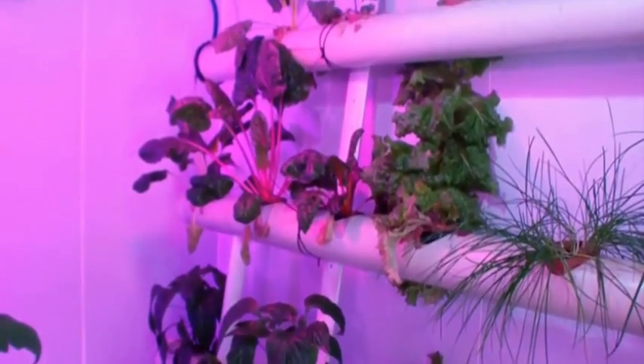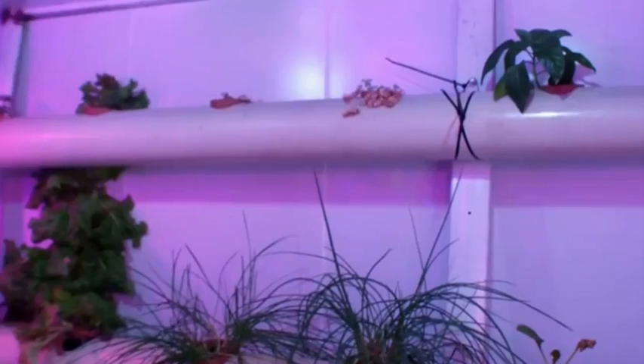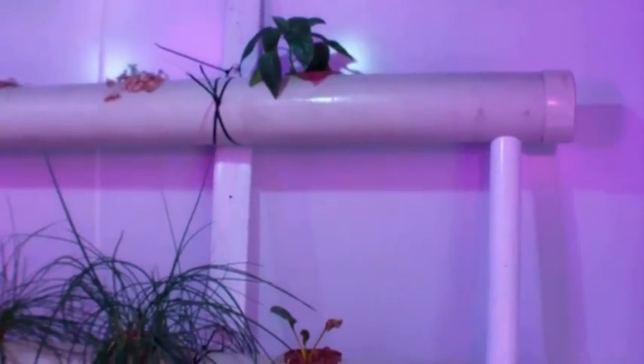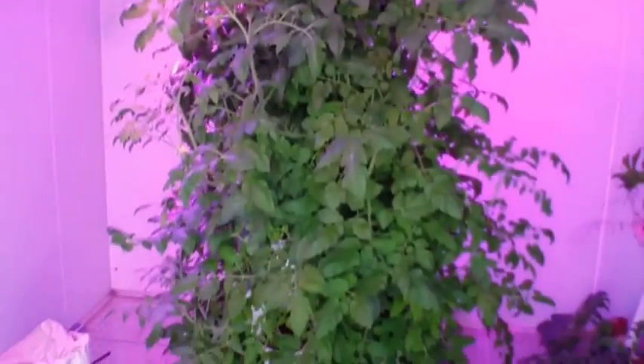Well, today I'm going to rip it all out and start fresh, and then I will document it on a daily basis — exactly how it's going, how it's growing, and what's happening. This one is also going to move outside today, so it needs to make space for an aeroponics box I built.